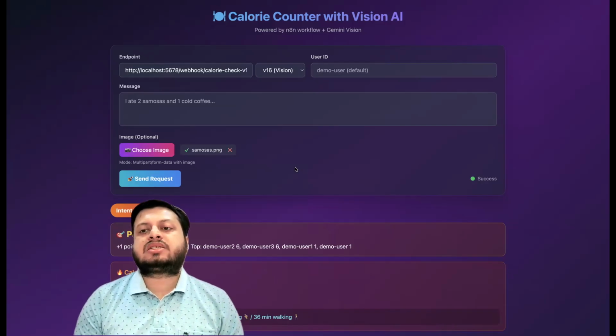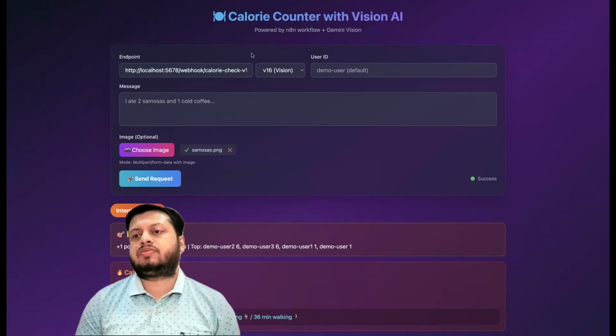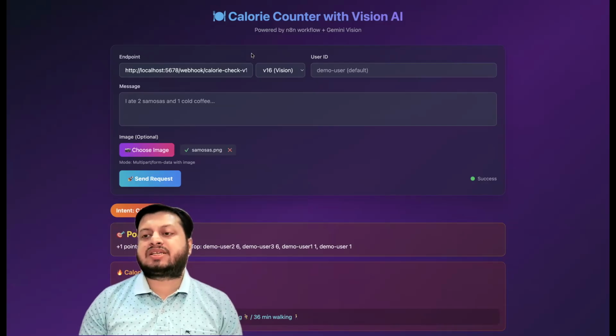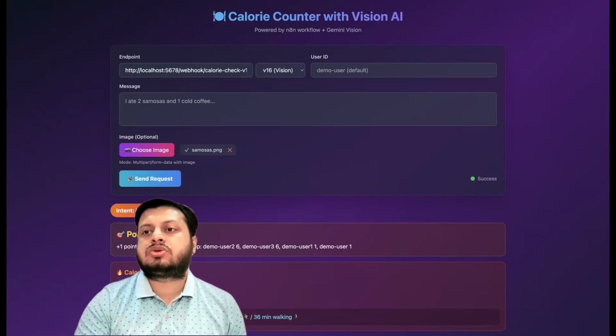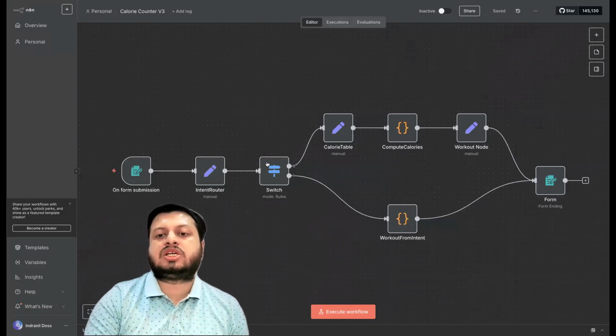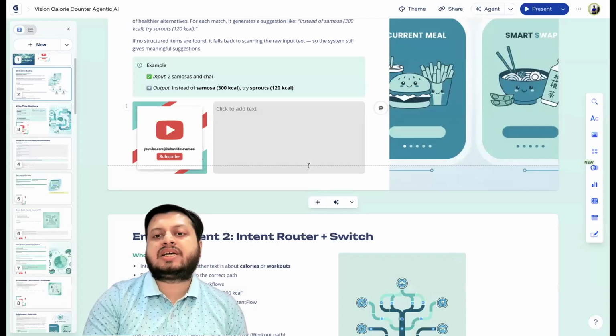That is why this version is a completely agentic AI workflow, because it understands your intent, not right now through code, which can be easily extended if you call third-party APIs or LLMs. Now this calorie counter V3 is the first part in which you are using a switch for the intent. If you can see here, it has the intent router.